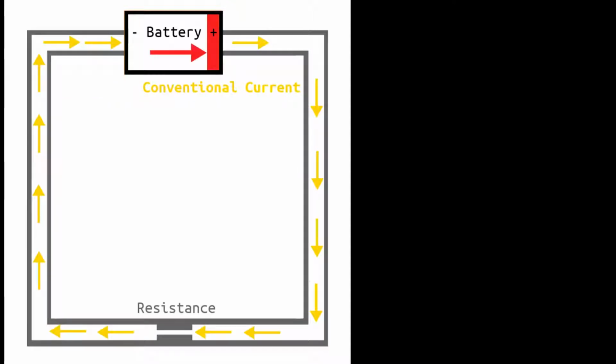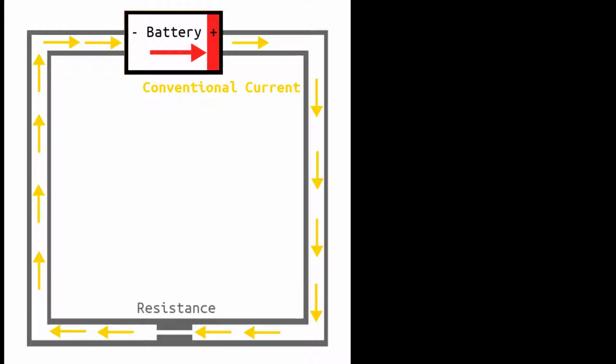Here we have the diagram slightly modified to reflect conventional current with electricity. We have a battery with a positive and negative terminal, and we have conventional current flowing outward from the positive terminal. And we have a small segment providing resistance to that current. Note that this is conventional current though. Electron flow actually flows from the negative terminal towards the positive terminal. But mathematically they're both equivalent, and the convention is to just have current flowing out from the positive terminal.